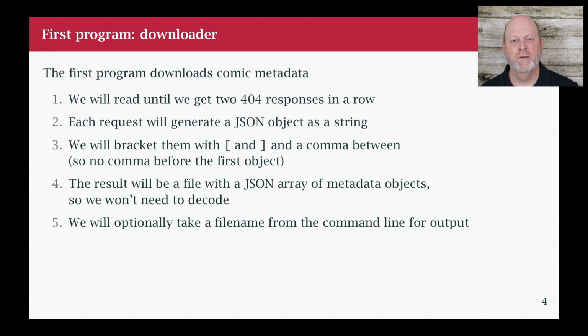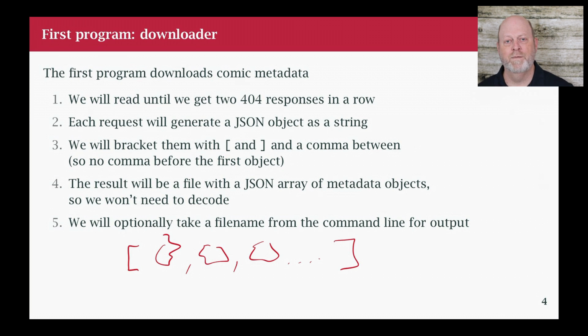Okay, so before I get into the code, I want to talk a little bit about what the programs will do. So the first program, I've got a few points on the slide, and the key points are, we're not going to decode the JSON. So we're going to go out there and read this website, and it's going to give us back a JSON object for each cartoon. Now, we can just build up a JSON file on disk with that, and the approach I want to take, and this will show up in the program, is I'm going to create a file where I start off with an open square bracket, and then I'm going to get some JSON, and then each time I get the next one, I'm going to put a comma and some JSON, a comma and some JSON, and so on. And when I get to the end, I'll just finish it with a closing square bracket.